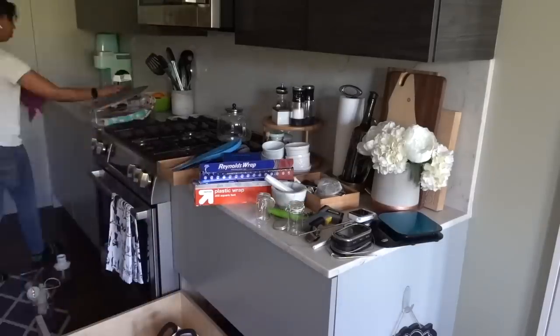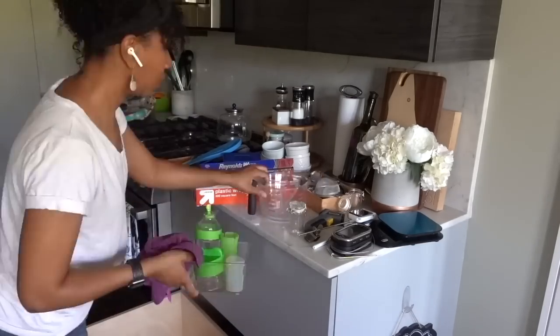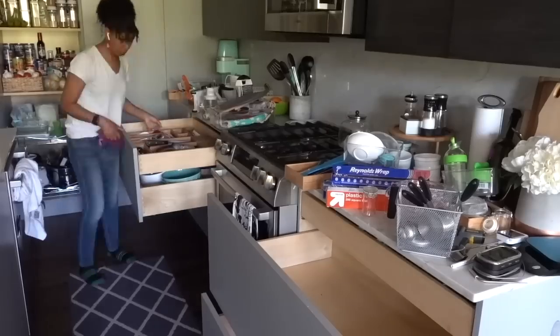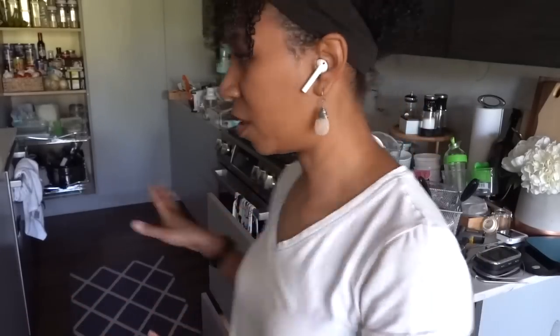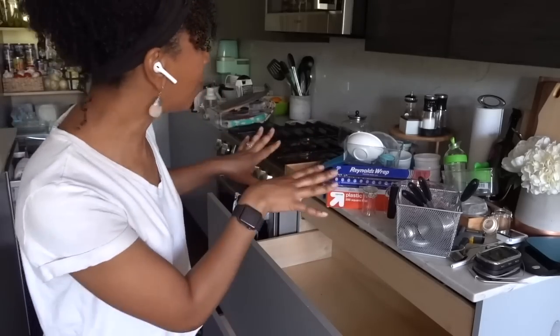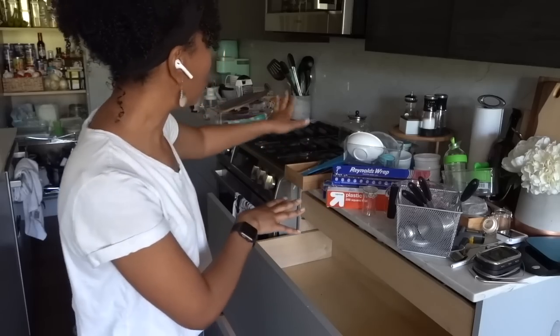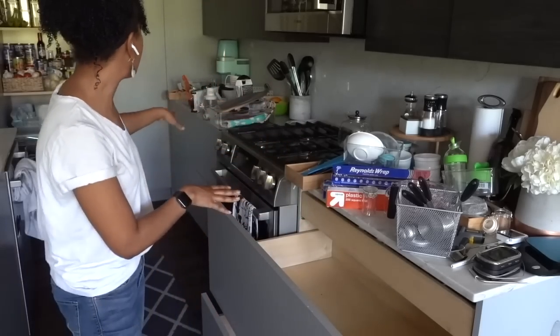Very satisfying. This can be a really intimidating process, and just like you and everyone else out there, I got really intimidated for just a quick second, but just keep on going. You'll get there. Okay, everything I want to organize is out of the drawers, and I put some of my organizers over here, and some are within the stuff, but I tried to zone out the stuff. So we've got measuring stuff, utensils, tools, food prep stuff, and I'm gonna try and get a hold of the zones.